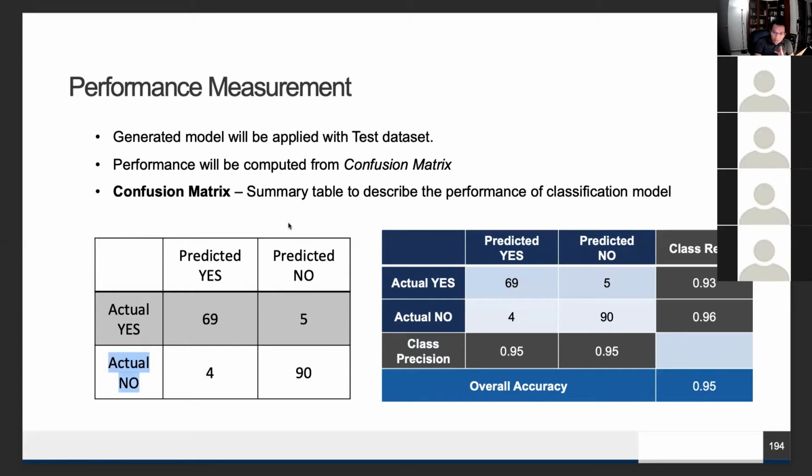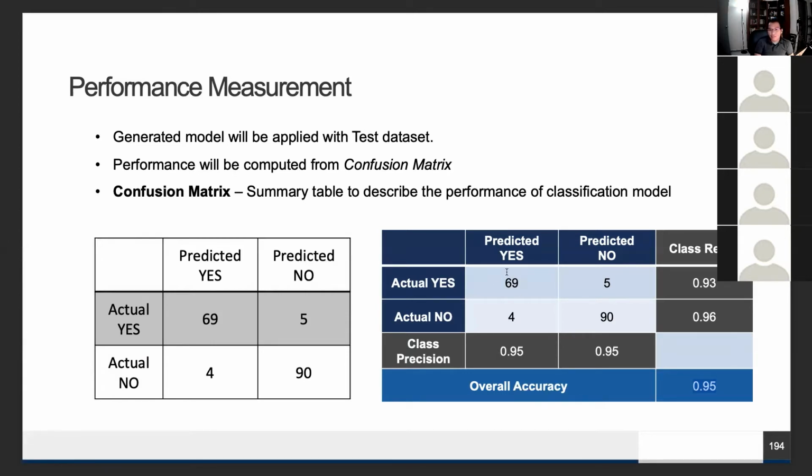Okay, so based on this summary, I can compute class precision and also accuracy. Let's talk about the accuracy. Accuracy means overall how many classes the model can predict correctly. So true positive plus true negative, correct?